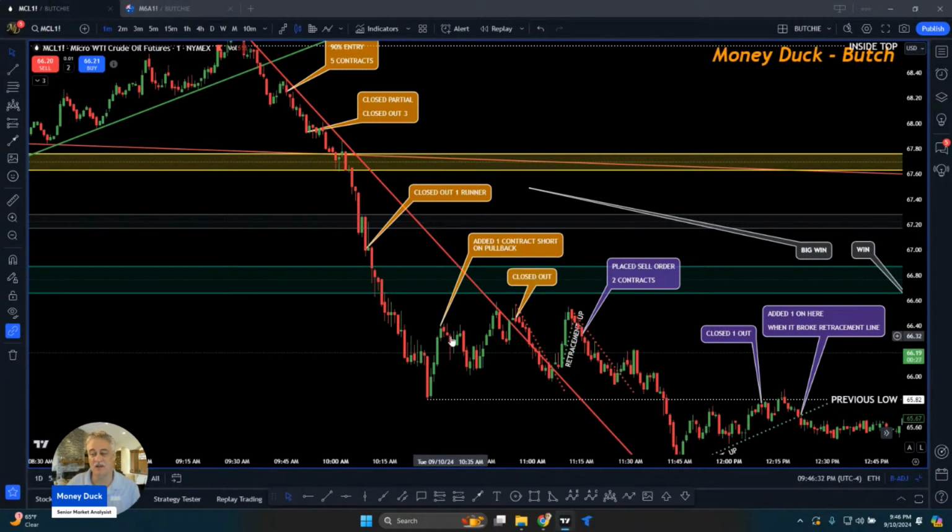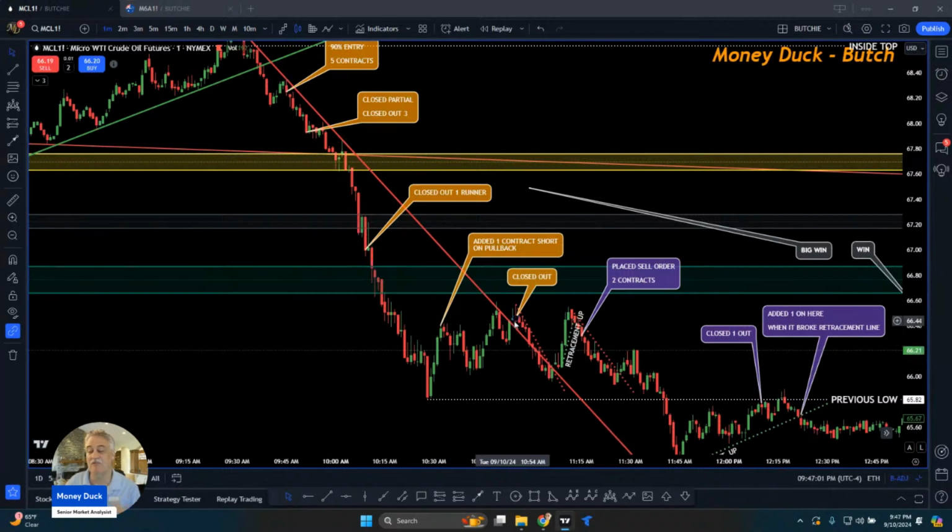My plan was, if it goes down and gets near this level, I'm going to close that one out. That's just a little extra trade. Okay, you can do it with 3, 4, 5 contracts. Well, what happened is it never got there. It got about halfway down. Halfway between the 2, stalled out. I thought I was still good when this candle closed because it closed below this area of consolidation here. Nah, it didn't. So it pulled back up and pulled down.